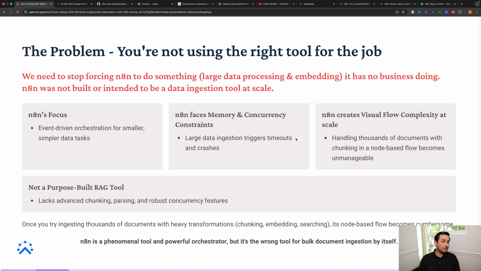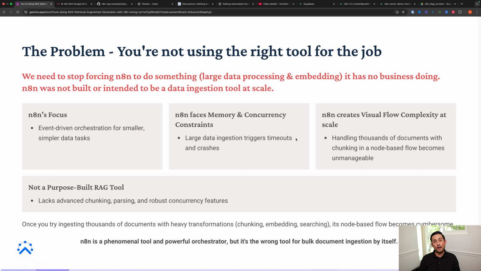So N8N and the server that you're running it on probably aren't equipped with the memory and CPU requirements you would need to do a bulk ingestion of data at scale. At the end of the day, N8N is really not meant to be a purpose-built RAG tool. While it can do RAG in a smaller-scale implementation, that's not what it was built for. So to start, you're probably using the wrong tool for the job.